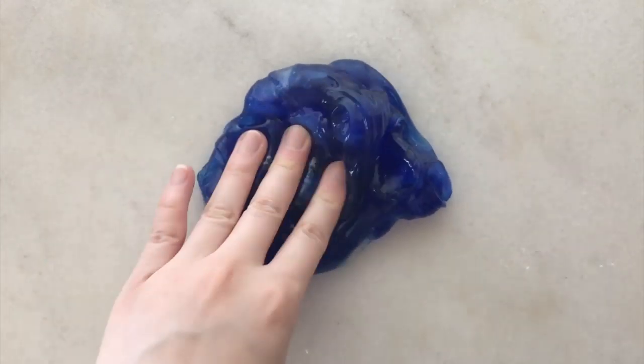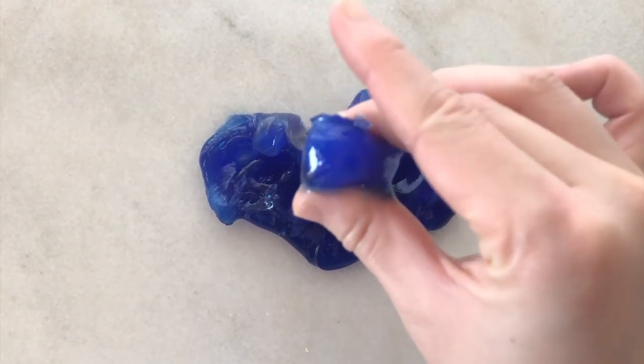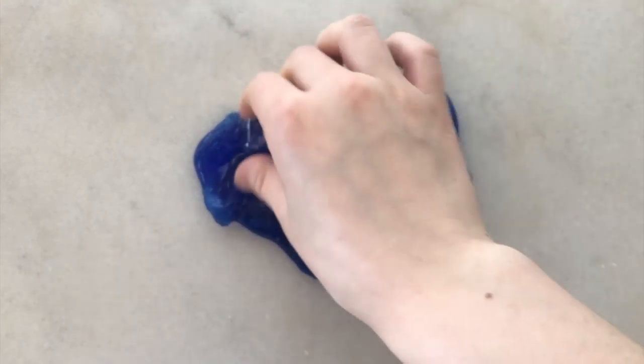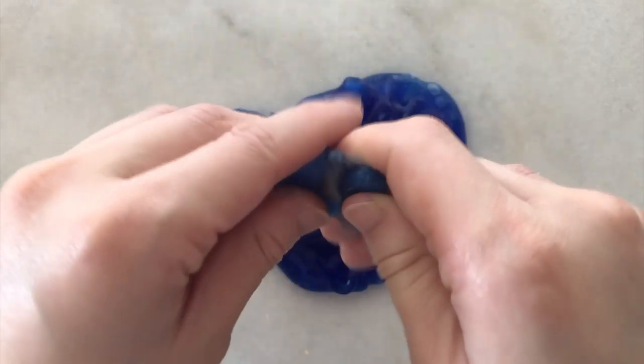The clear slime in this wasn't very thick. It was almost like a basic clear slime, which was still great. It was clicky, stretchy, and glossy. I do wish the jelly cubes were bigger or that there were more, since they are so fun to squish and I love the texture that it makes afterwards. Overall, I really did enjoy the packaging of the slime, and the slime was still great, and I just wish there were more jelly cubes.